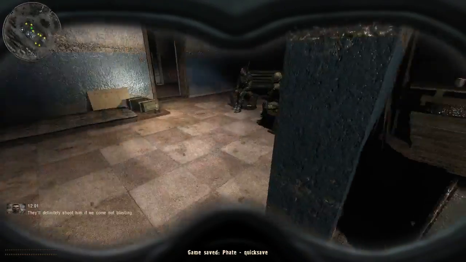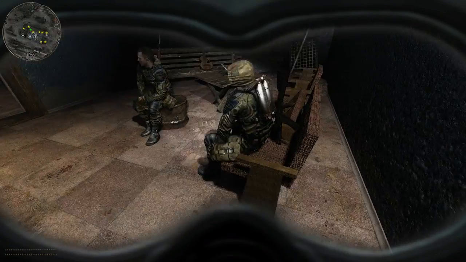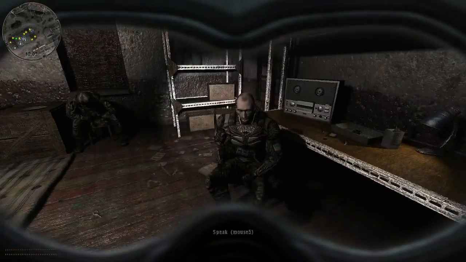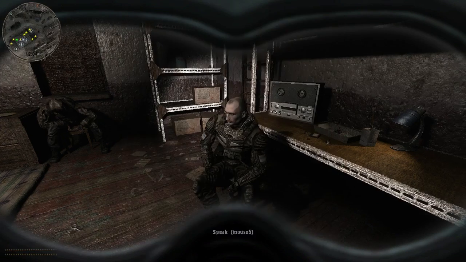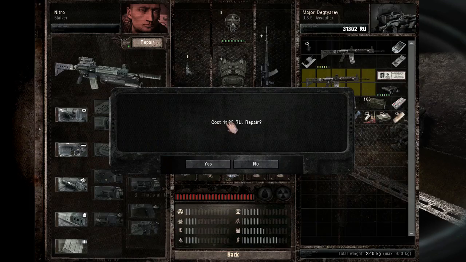No one wants my weapons. I know they're a bit broken, but guys, wait, I want to see something. I want to check. What do you want? 1,000 and this? A bit less. So, I'll try this. I repair this gun. It's 1192.